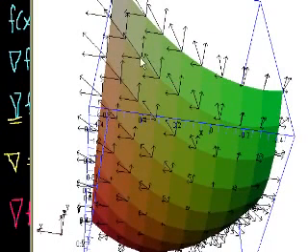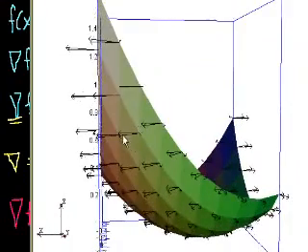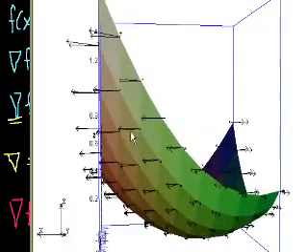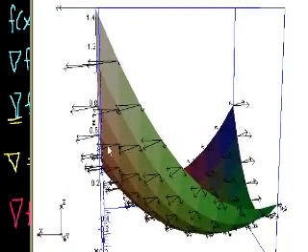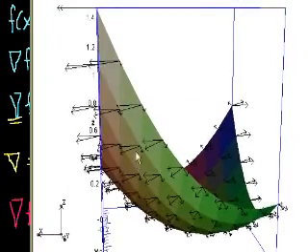So if you go to this point right here, this is the magnitude of this vector, shows what is the slope in the x direction. The magnitude of this vector is what is the slope in the y direction. And then when you add them two together, you get the gradient. And the gradient says, well, if I travel in this direction, in the xy plane, notice that none of these have any z's, right? The plane defined by all of these vectors, it's all flat in the z dimension. But if I were to travel this direction in the xy plane, then I will get the maximum increase in z per unit that I travel.